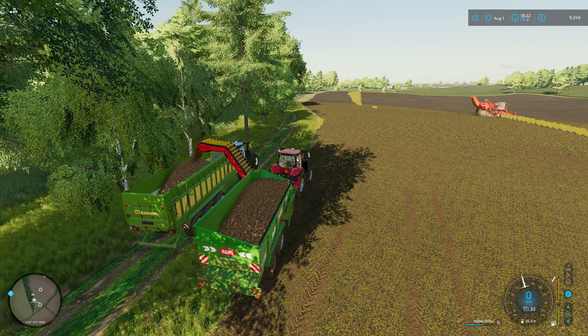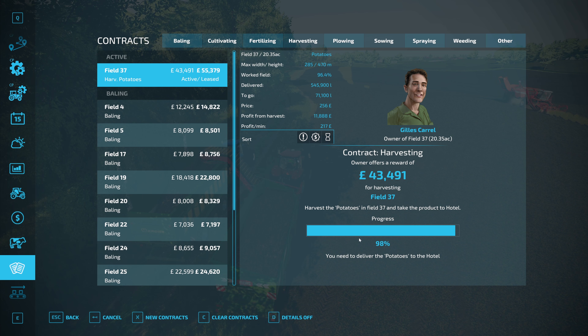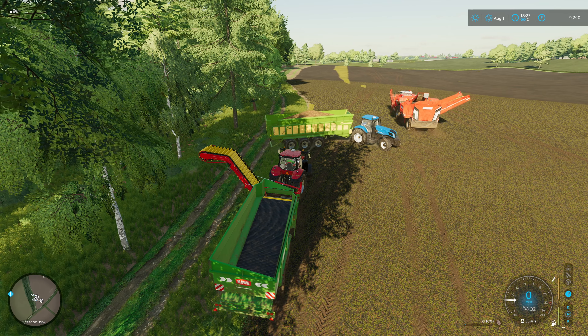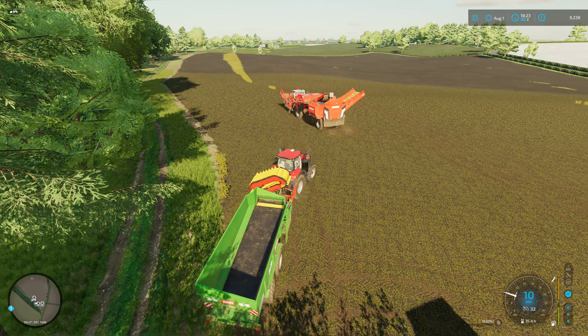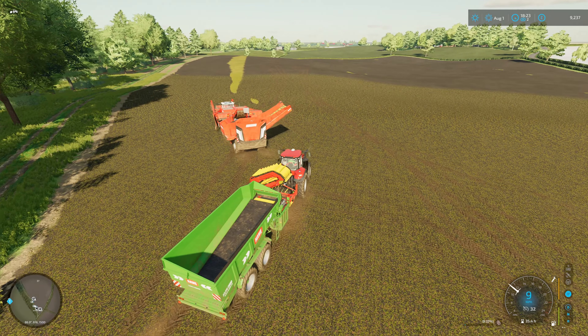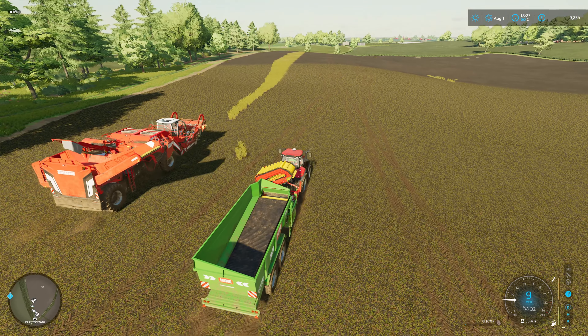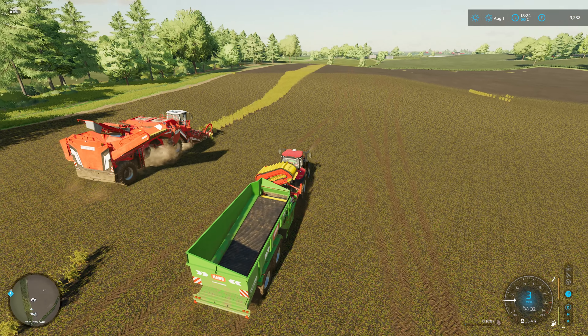As we unload the auger wagon again, you'll see there's not much left of the field. And if we look at the contract, we are 98% complete and 71,000 litres to go. Still hoping we get a fair amount to keep. I'm thinking we might just be able to afford the bunker as well as paying off maybe another five grand off the loan. I think what we'll do is we'll let the harvesters finish their job, then go around and mop up the bits that are left.